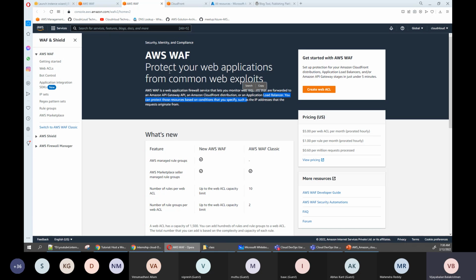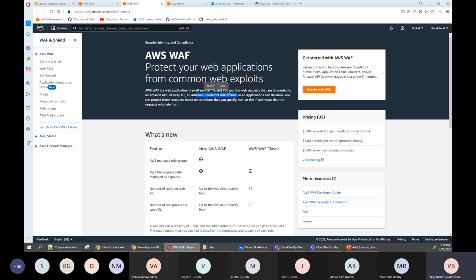So you need to understand that for CloudFront you need to make sure you have a relevant WAF. For the application load balancer also you need to make sure of the relevant web application firewall rule. For the API gateway, anyway, I'm just creating a sample Swagger file. I will deploy and explain this. So web application firewall is universal, which helps you use this service in an effective way. Correct? Is that correct, Vignesh? Yes.